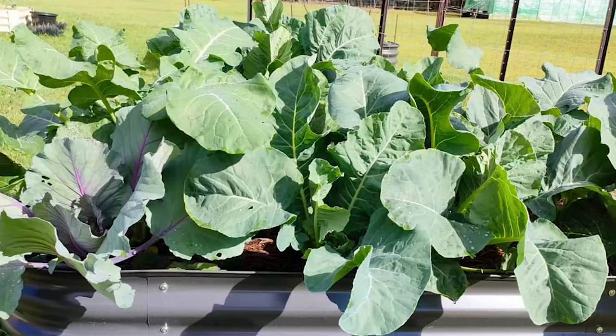I've now lost pretty much half the crop, so very big lesson learned. It is one of those crops where it is just going to be safe to leave the net on the entire growing season. So please don't make this mistake that I have. I'll quickly show you the broccoli. We've had one this entire season, and I have planted this entire bed full of broccoli, cauliflower and cabbage, and now this is all that's left.